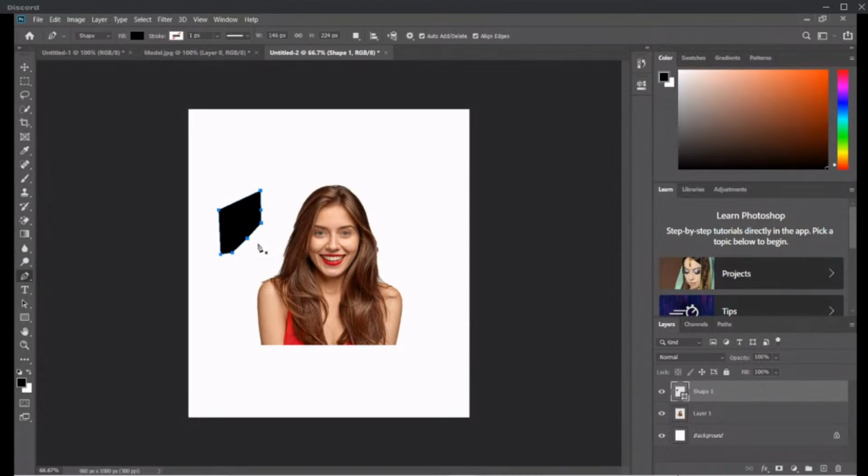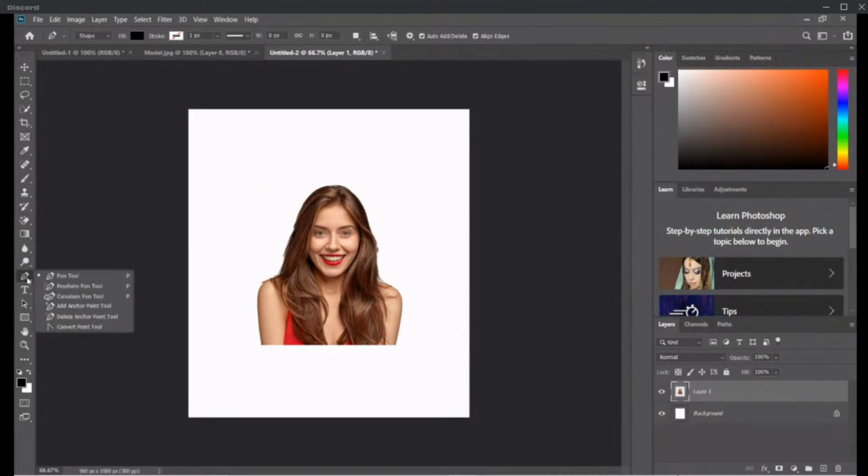Right now, I'm not using any of the shortcut keys so that you can see each of the steps that I'm going through. All right. Another tool that you can see over here within the pen tool is the curvature pen tool. This curvature pen tool also comes in very handy when you want to draw curves. When you draw a straight line and you want a curve to come in between, just click on this, and you can change the curvature of it in this way.